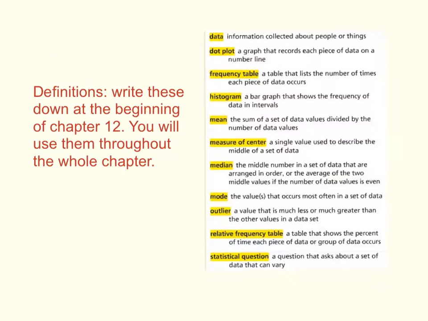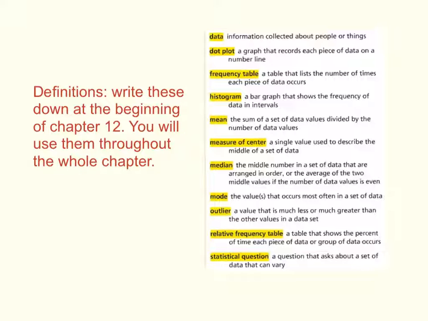So, let's go ahead. I want you to find a page in your notebook. This is going to take you some time, but this will be something you can refer back to so we don't have to take as many notes on definitions during the chapter. So write down these definitions in the beginning of chapter 12 in your notebook. Use just a blank page, but don't lose it because it is something you're going to go back to.